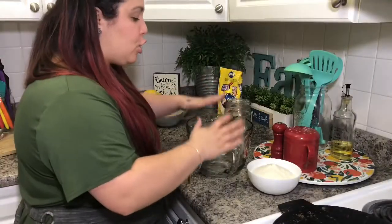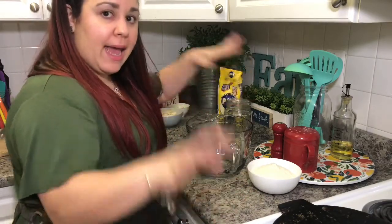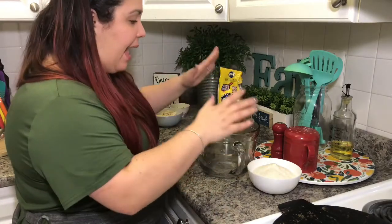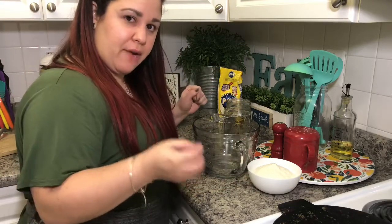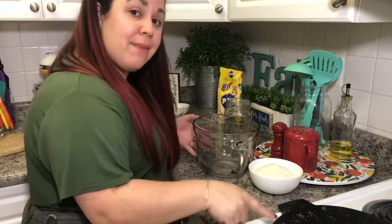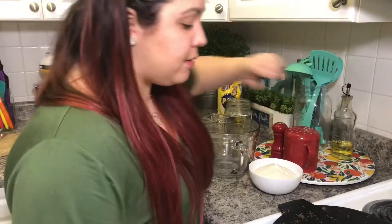For our dough, it's super simple to make. It's basically the harina pan and water, and any type of seasoning you would like to add is welcome. I've added salt, pepper, and a little bit of sazon, which gives it a little bit of color. So literally endless possibilities. In the meantime that we are doing our dough, I want to get this pan hot. So I'm going to turn the heat to medium.